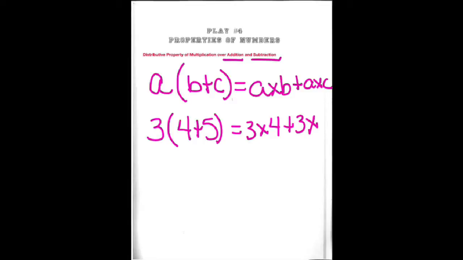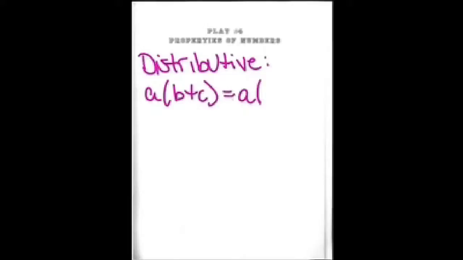Okay, let me show you one more example. Go ahead and add another page. Distributive property. And let's write the example that I had before. A times the quantity B plus C equals A times B plus A times C. I like to keep parentheses around the two products to make it neat.